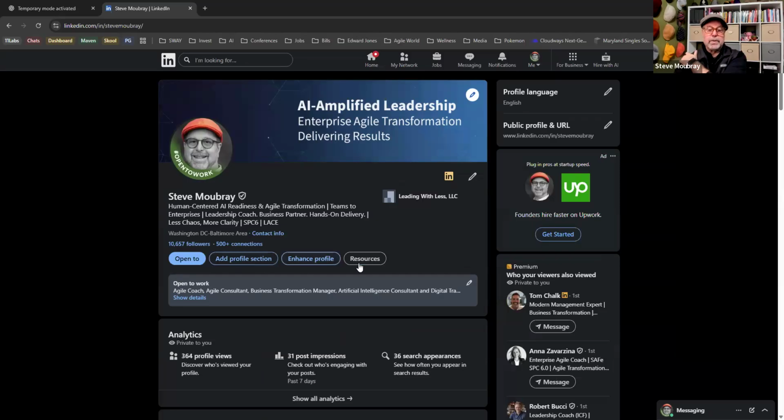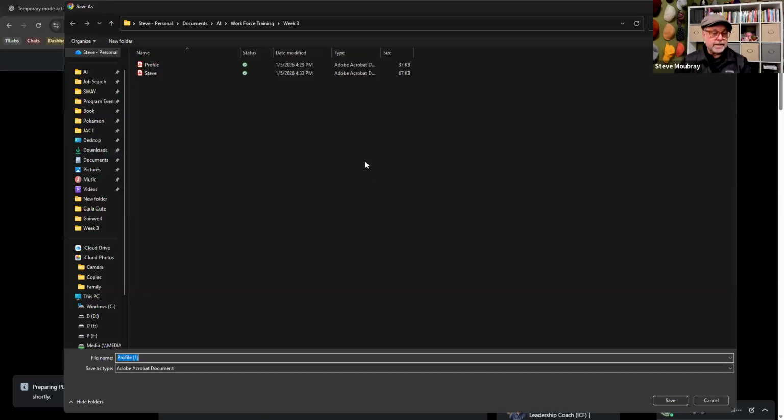Over on the bottom right, it will either say more or resources. If you click on that, you have an option that says save to PDF.